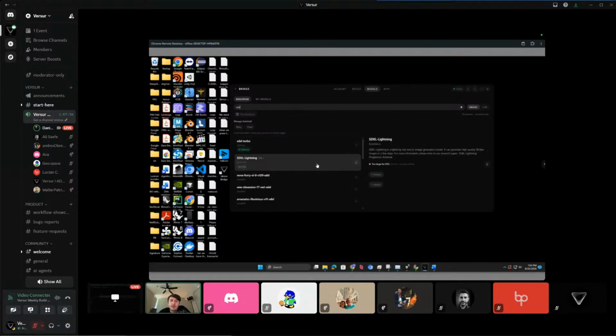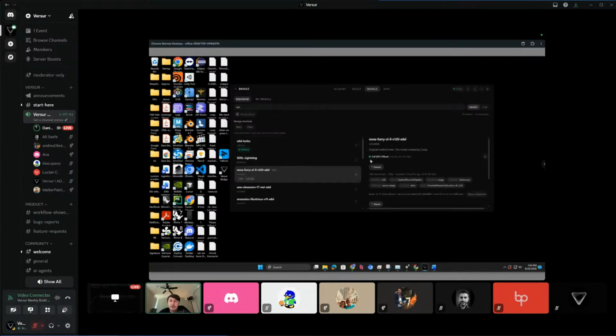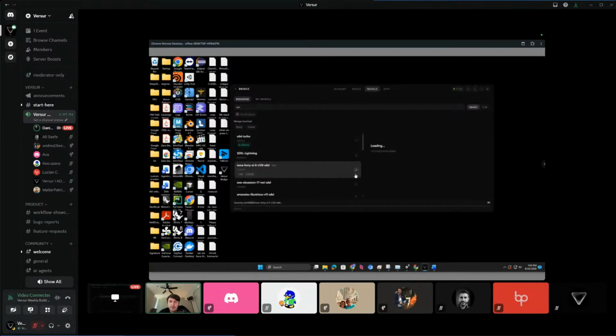Once you click on it, you also have some details about the model. You see here right now it's saying that this is going to be too big for the GPU that I'm working with. So I can search for others that are good for my GPU, that are going to fit. And then once you have that, I'm just going to press download. And we are going to see it downloading now. So this model is going to be saved on my computer, and I'm going to be able to run it.